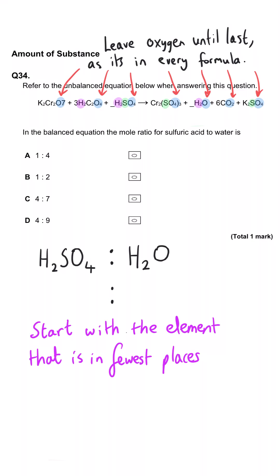So what that means is we know everything about the sulfur on the right hand side in the products. And so what you can see is that there is SO4 three times over in this substance, so that means that there will be three sulfur here. And there is SO4 once in potassium sulfate, so there'll be a fourth sulfur atom here. So we have four atoms of sulfur on the right hand side, which means we will need a four in front of the H2SO4 on the left. So it's looking like C or D is going to be the correct answer here, because this gives us our ratio of four to something.